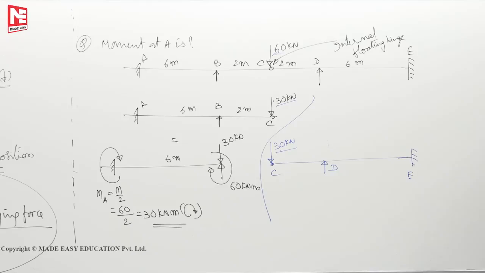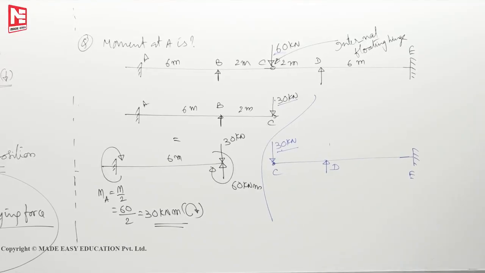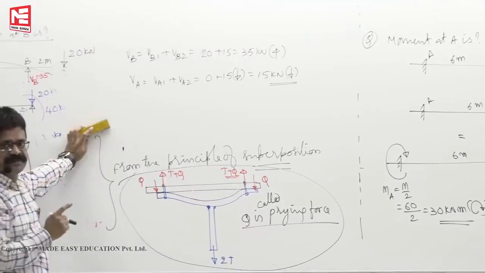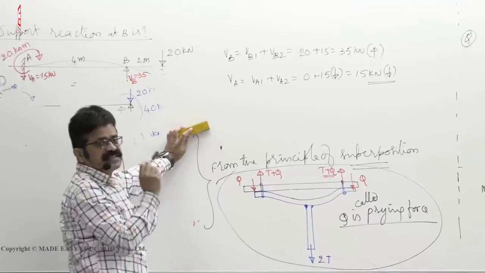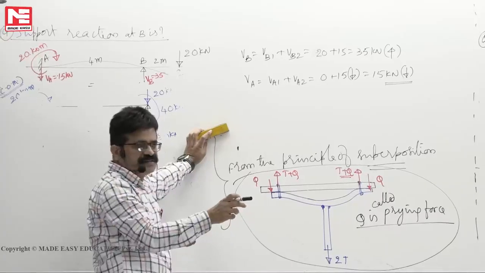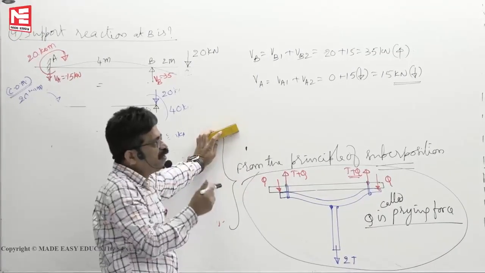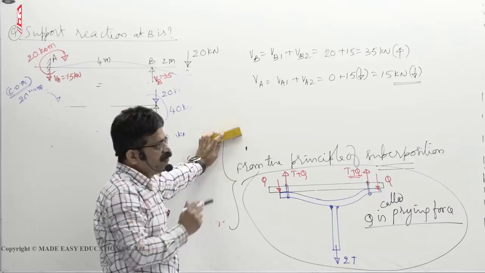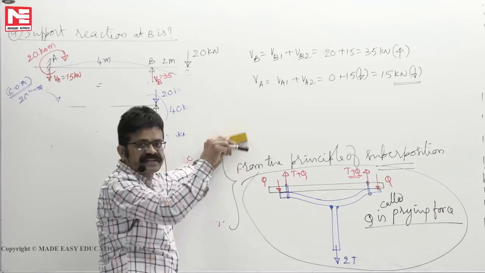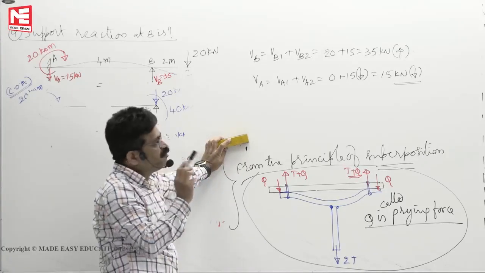Now, if at all the load spans are different, then how to manage? Deflection at C in ABC beam must be equal to deflection at C in CDE beam. So delta C1, delta C2 must be equal. That is a compatibility condition. So those deflections from strength of materials formulas we have to apply and find the relationship: ABC beam takes say W1, CDE will take say W2. W1 plus W2 is 60.